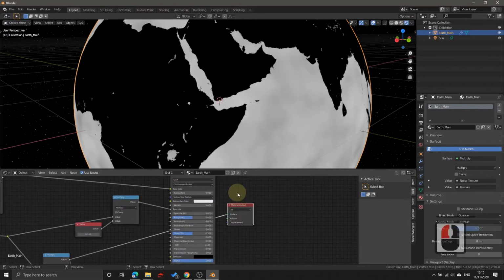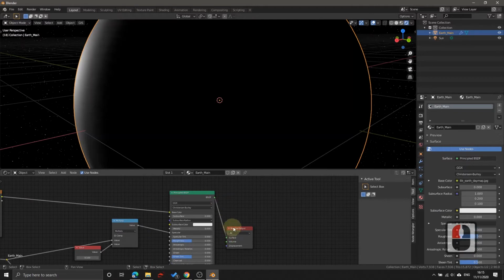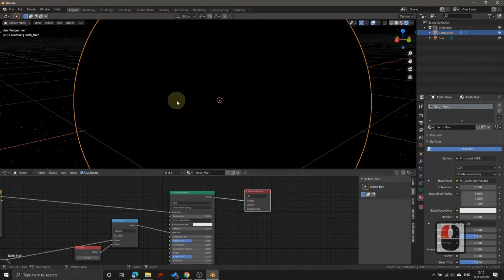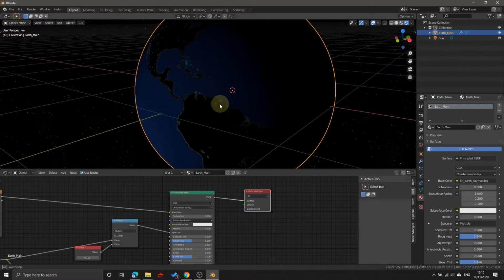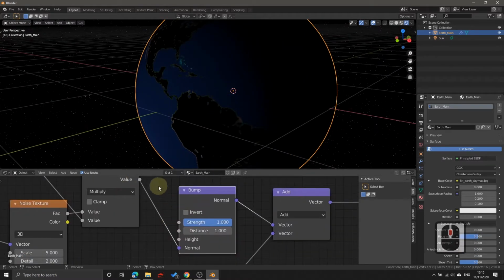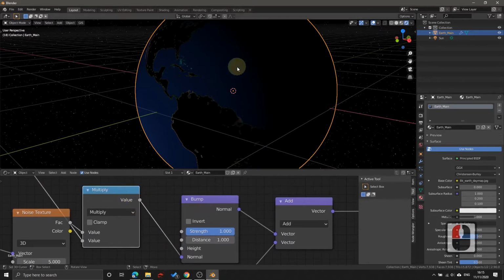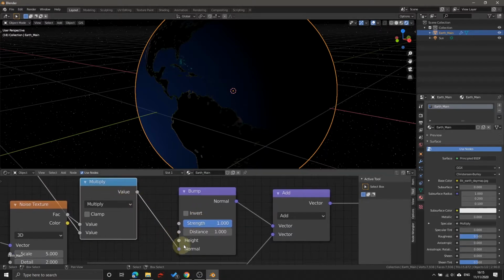Then if we look at what we've got, that doesn't look right. Oh, my mistake. This doesn't look right because I brought in the value to the normal input rather than the height input.